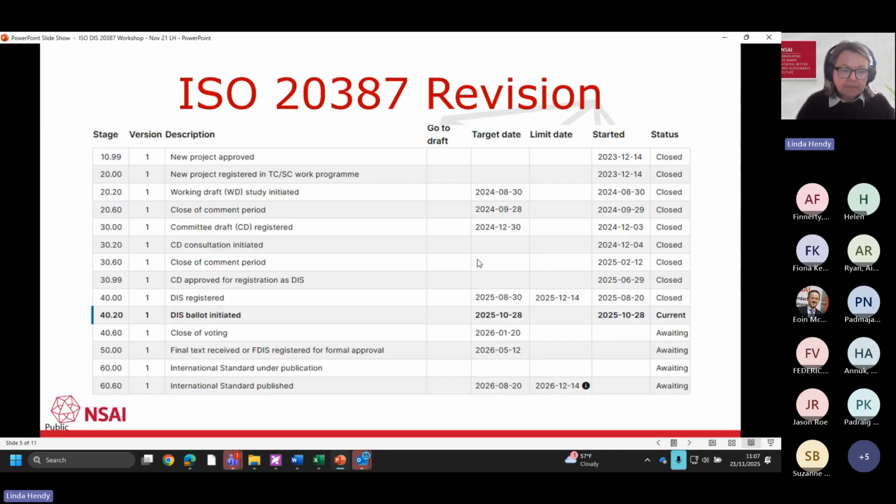So just to show you the proposed dates or the timeline that's expected for it. It opened in October, and it will be available until January, but on our national portal it'll close before Christmas. So you do have a bit of time to get your comments in early, because our national committee will probably look at them early December and try to agree what our content would be on the submission to ISO on this draft. And it's expected to be published, mid to end of next year. So the final standard, I'd say it'll probably be around the end of next year that the final standard will be available.